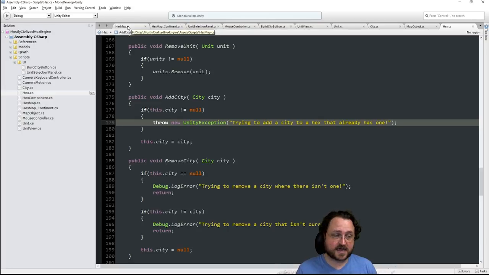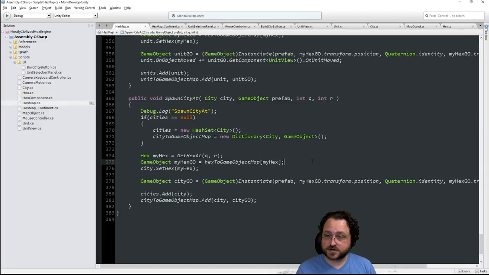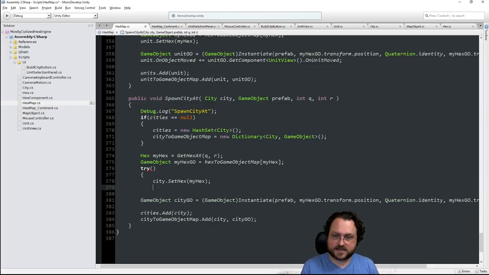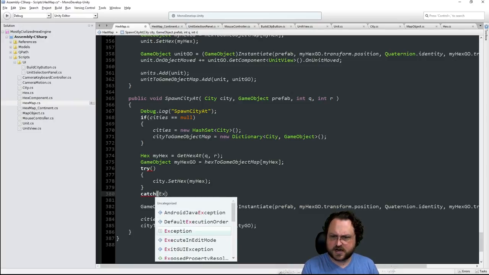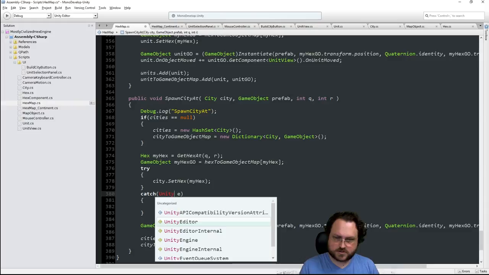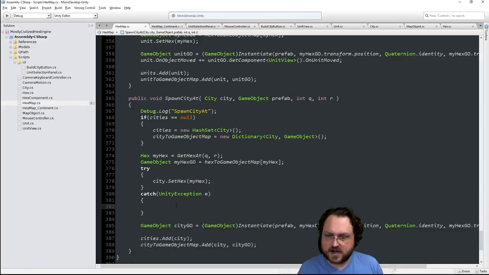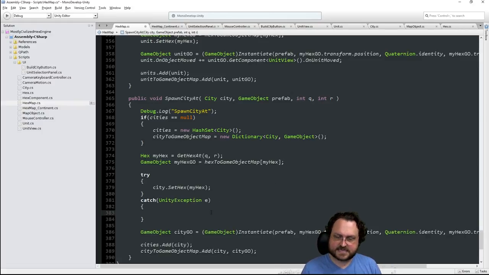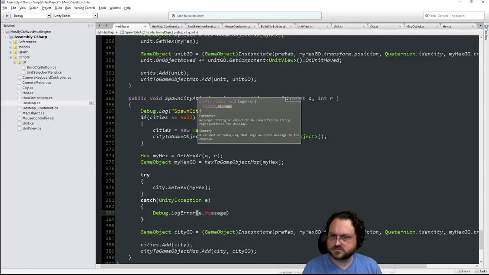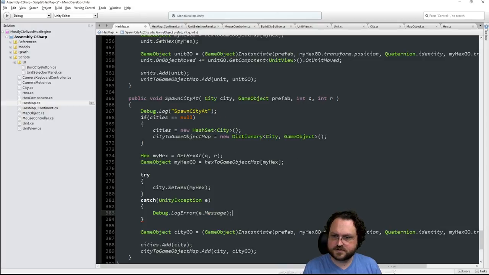If you don't catch the exception, the game will just sort of crash at that point, which is often fine, especially in debug state. But here what we're going to do is we're going to do a try. We're going to try to set the city's hex. And then we will catch exception E over here. Just catch Unity exception is fine, because we know it's going to be at least that. Although we could do something a little smarter around that, and then say something like Debug.LogError E dot, is it just called message? I think it is. String or object to be converted, and then we'll just return.